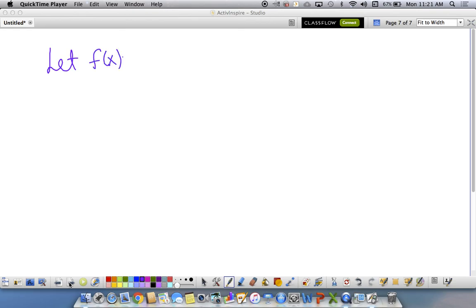Let f of x equal e to the x cosine x. Can you determine f prime of 1.2? So now I'm not only asking you to take the derivative, but I'm asking you to plug in 1.2 when you get to the end. Does everybody notice there's a cosine in this, and a 1.2? Does that mean it needs to be in degrees? Is there a degree sign there? No. So what should your calculator be in? In radian mode. Yes.